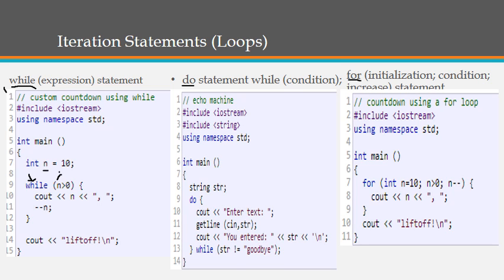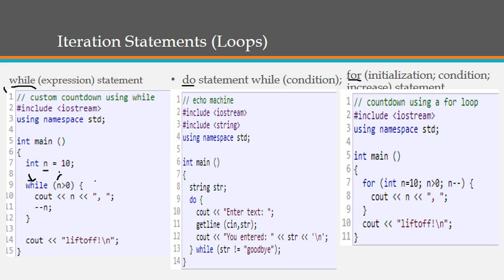So what will happen? Then the program will go inside this while loop or execute the substatements within the while loop. These substatements are denoted by the starting curly bracket and the ending curly bracket. So we have, well, print out n, which at this time is 10, comma, and then we do a minus minus n, which we know is reducing n.